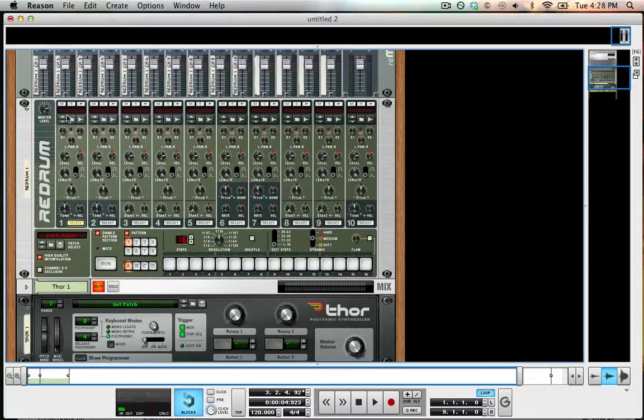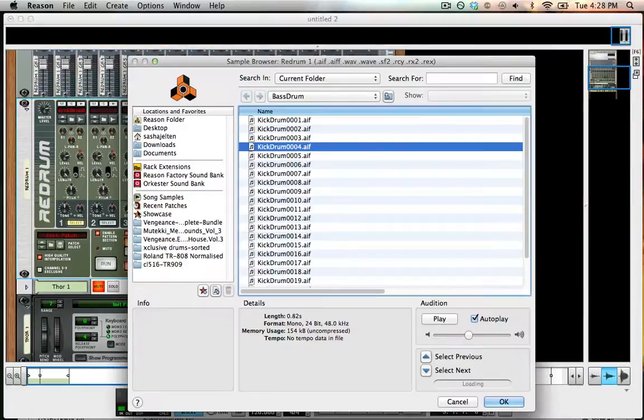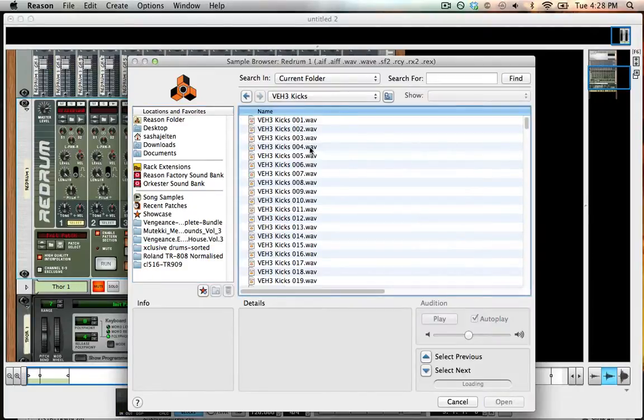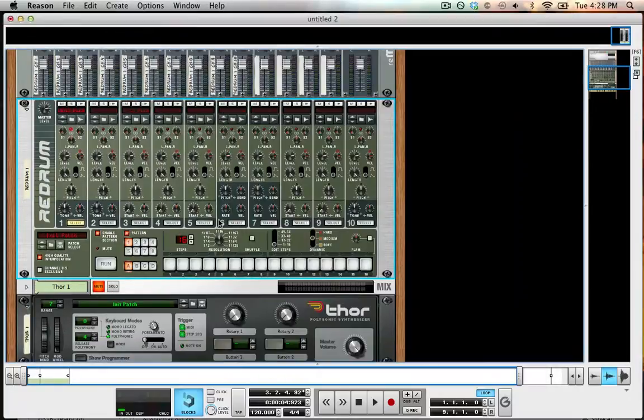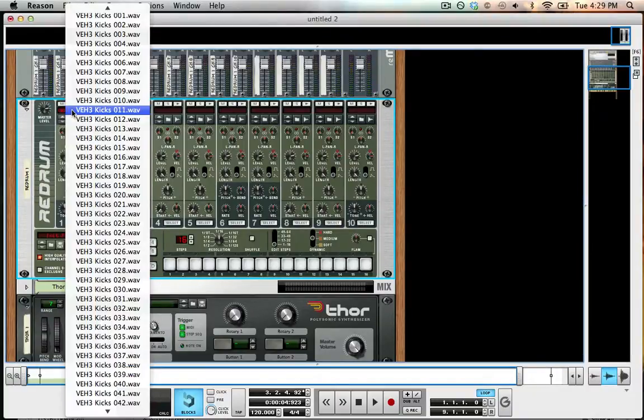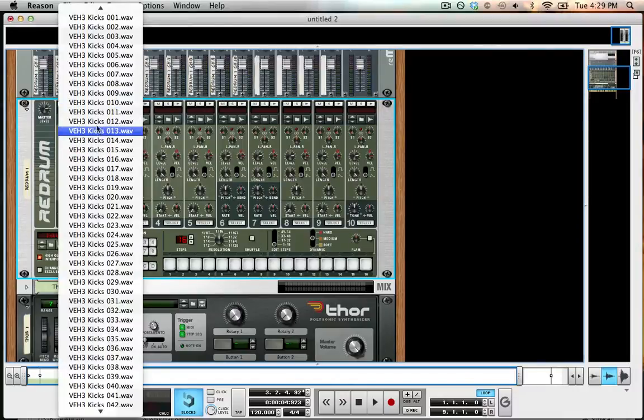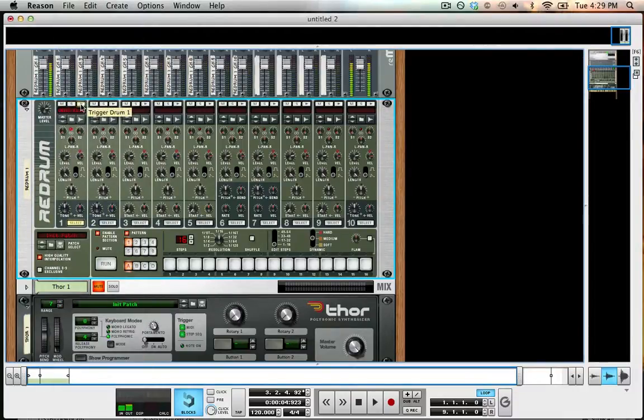To start, we have our sample selection tool. This will allow us to go up and down in whatever folder we're currently in. This is just going from the last folder that I had selected. I actually want to choose a different sample, so I'm going to go ahead and find the sample that I want. And we're going to do kick 11. I can go in that folder to select different kicks, or I can click on this to select stuff in the same folder, but I still want 11, so that's what we have.